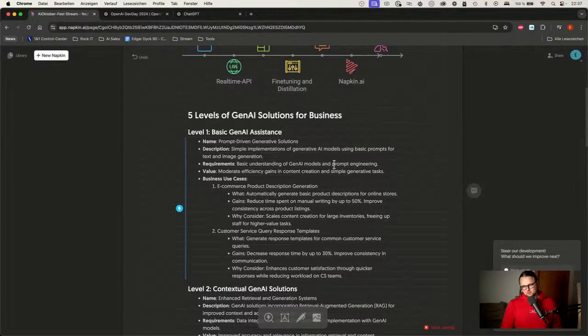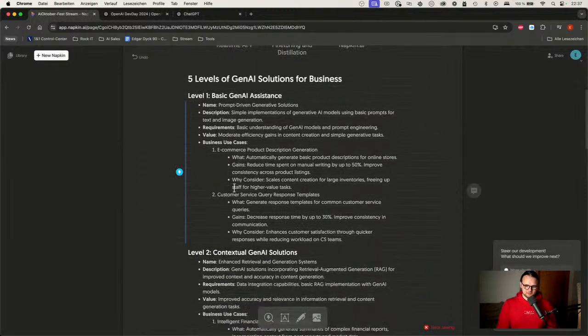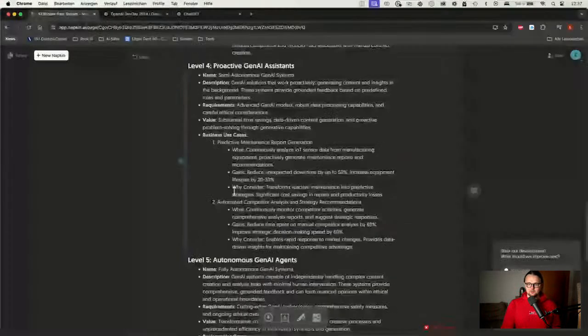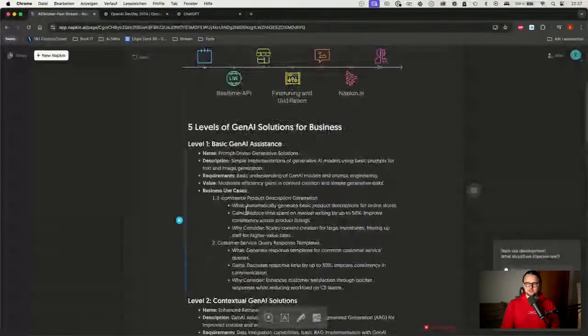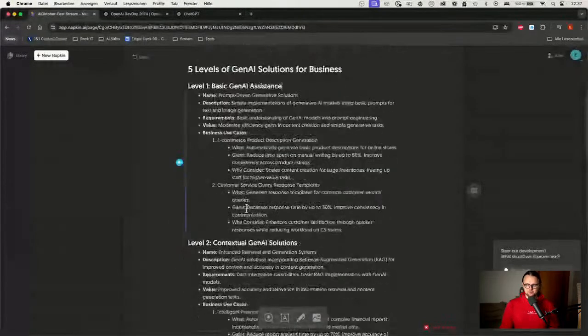Let's quickly glance over it. I have levels 1, 2, 3, 4, 5, and on every level you are actually able to achieve a solution. Level 1 is basic Gen AI assistance. This is basically you preparing a system prompt, and you have this conversational part.